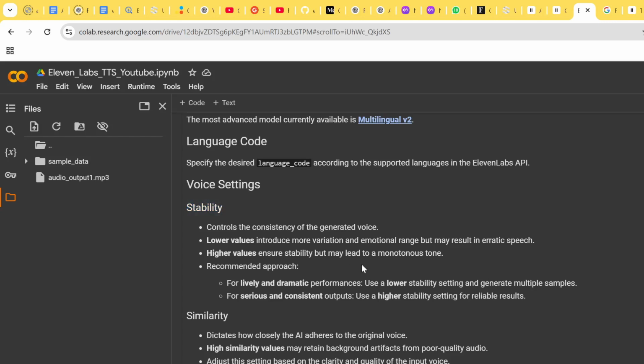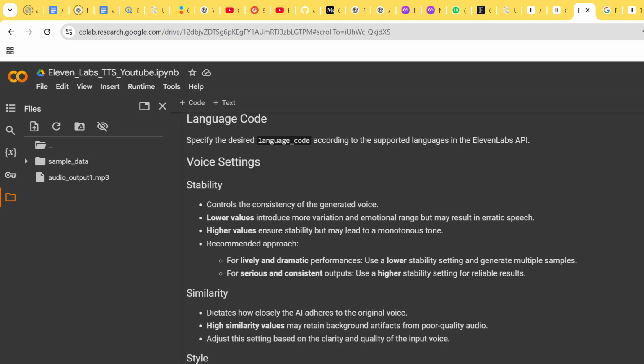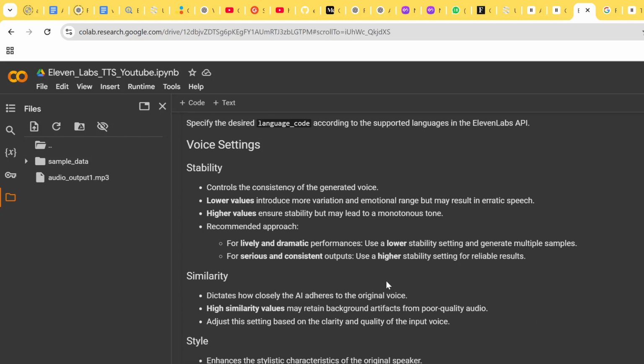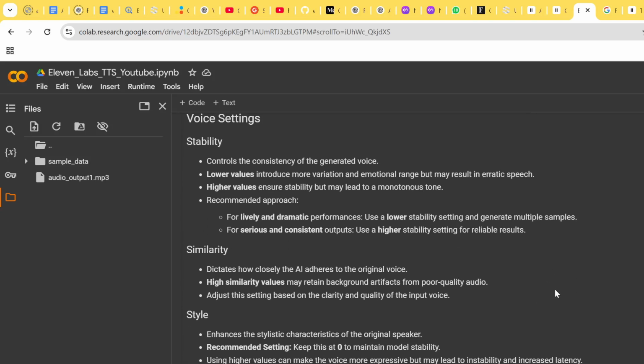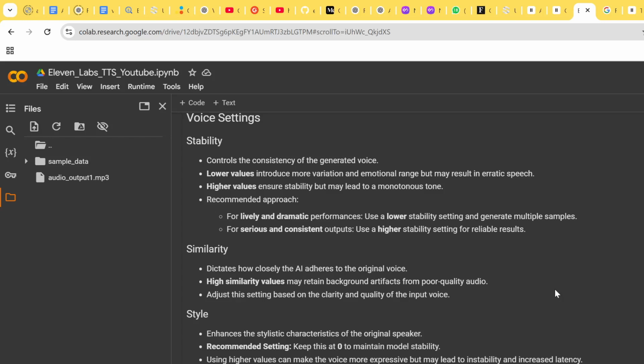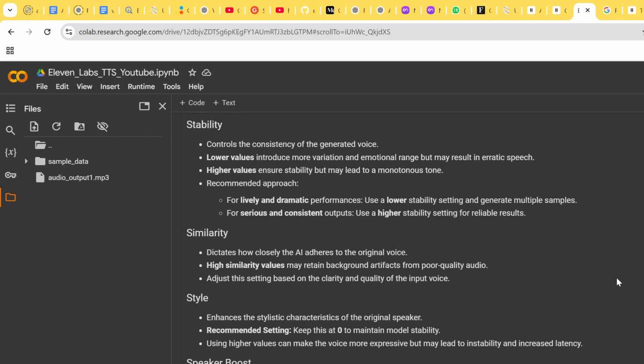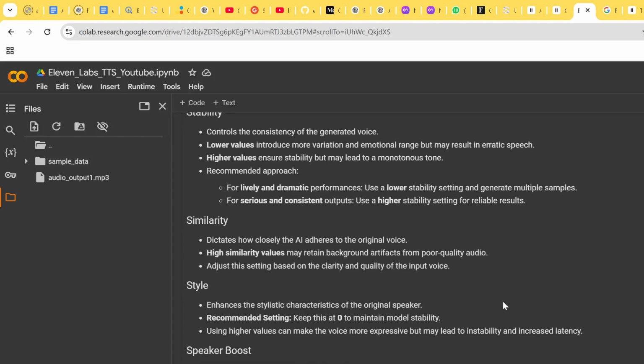Stability is basically how stable the voice you're generating is. Let's say you clone a voice and you want to generate speech with it, how stable you want it to sound. ElevenLabs says we can use higher stability values, although people use different values for getting their results.